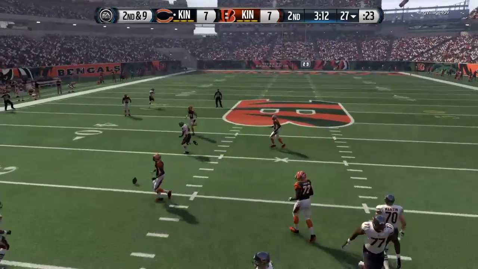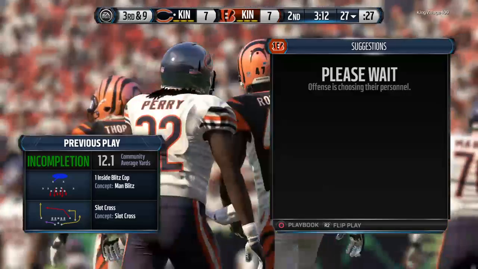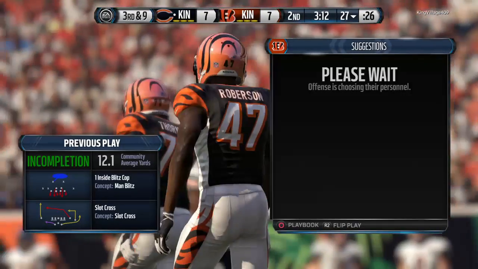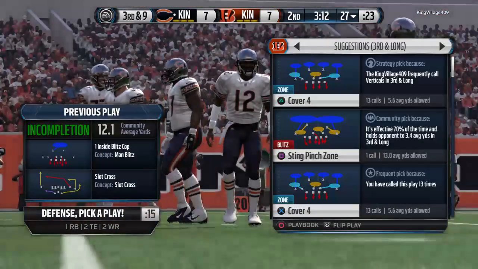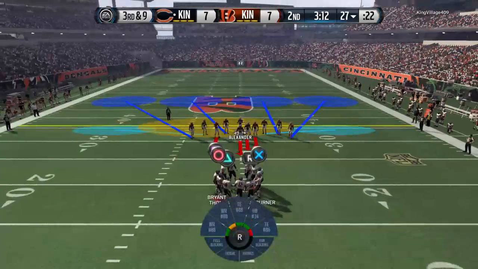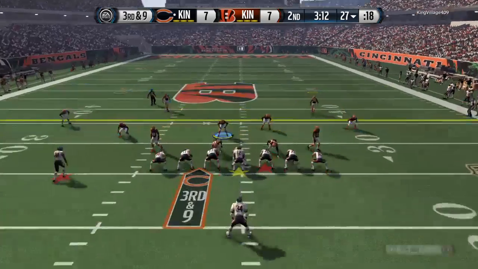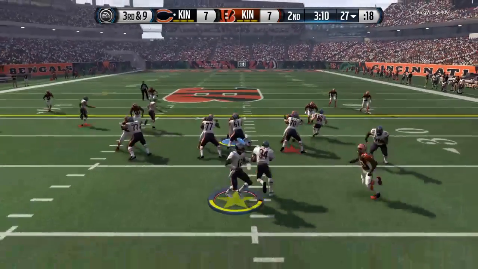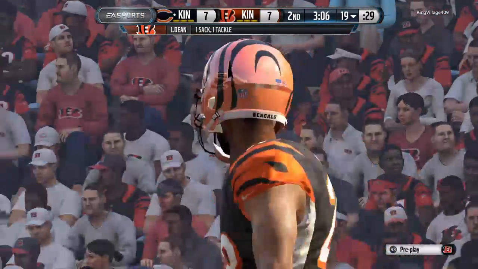Throws the pass. Very nearly intercepted. Incompletion by the quarterback that time. It was good, tight, man-to-man coverage. 3rd and 9 after that last incompletion. The Bengals defense now is going to go nickel. And he's going to be dumped. And that's a 3 and out.